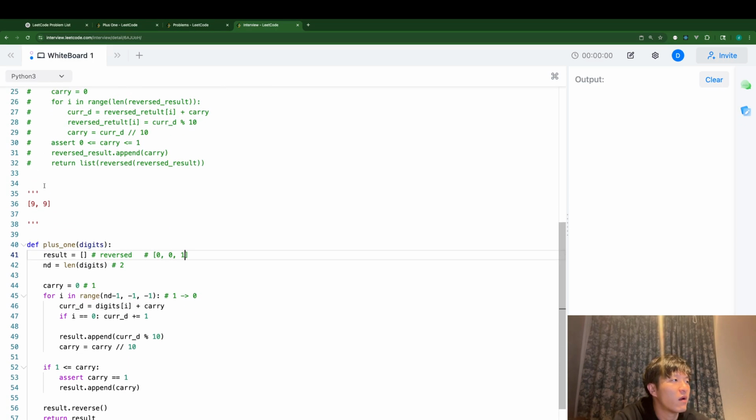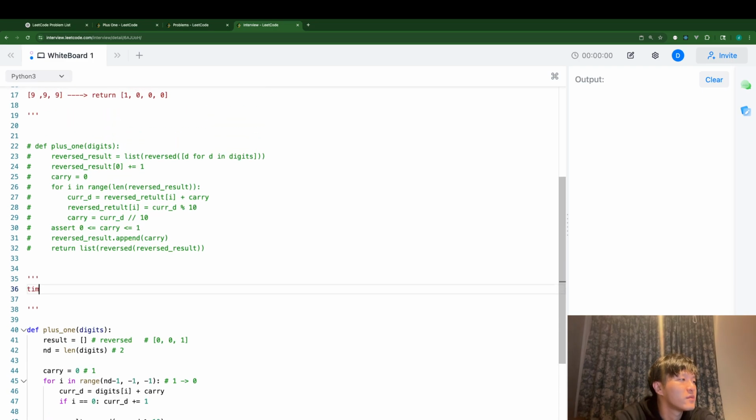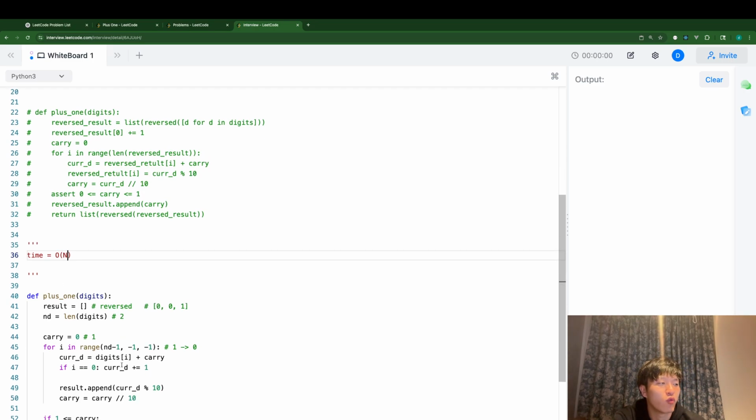Good. Okay, so let me quickly do the complexity analysis. So the time complexity should be, assuming the number of digits is n, O of n, because all I have to do is iterate each digit from tail to head. And carry can be up to 1.